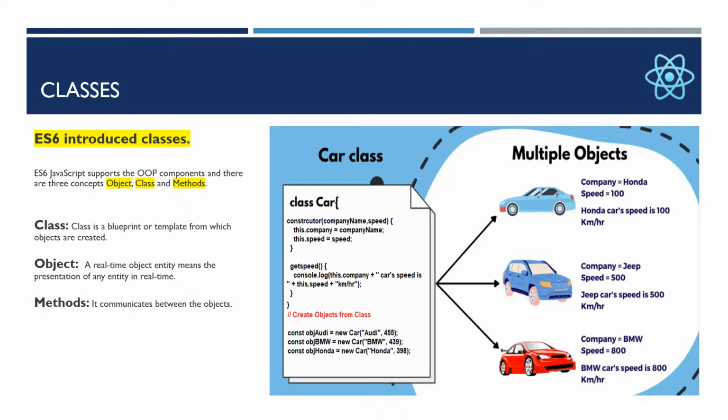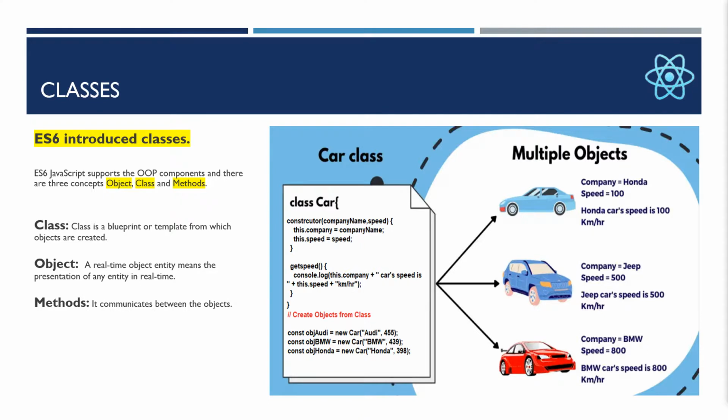So actually, classes have three main concepts here: object, class, and methods. Class is a blueprint or template from which objects are created. We can say that a class is something like any entity which is going to be used by multiple users, or we can have multiple copies of those entities. In technical terms, when we write the class, we can only declare the class once, and a class does not allocate any memory.